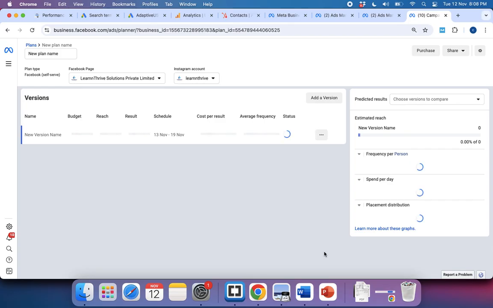So based on the inputs that you have provided, you will get a plan outcome for the inputs that I have given. So I have certain control over the target status, nothing, because we'll see.